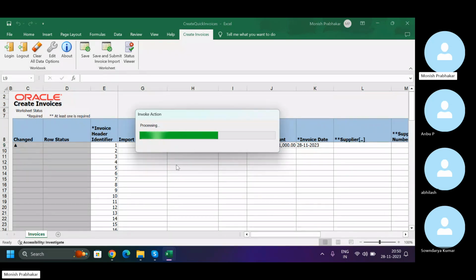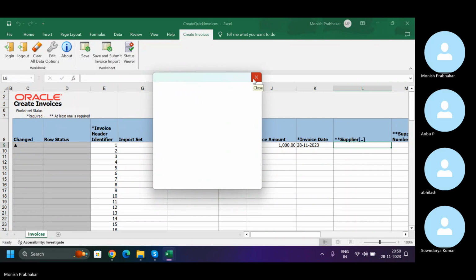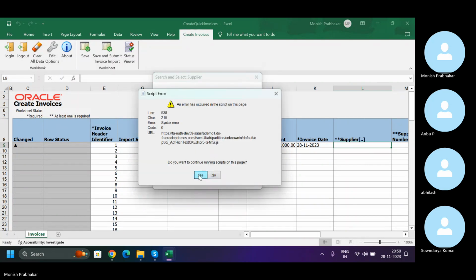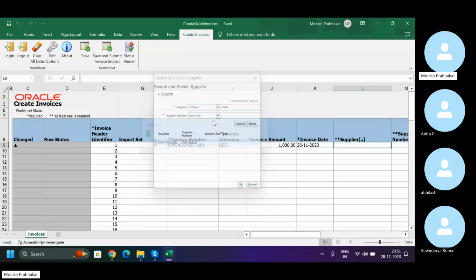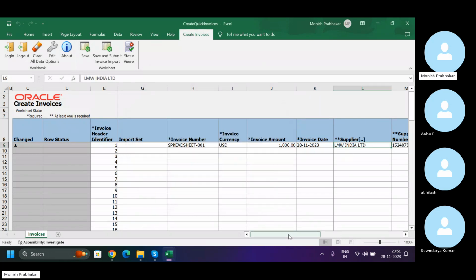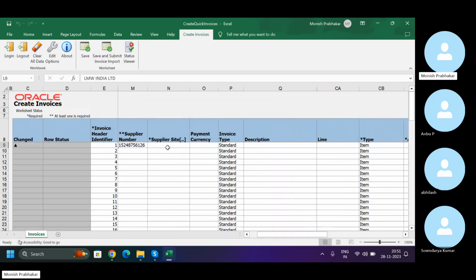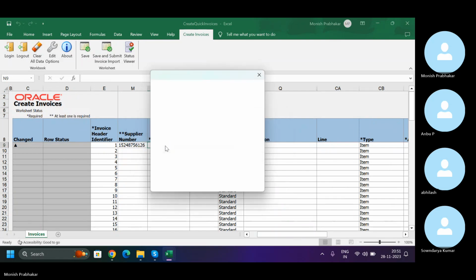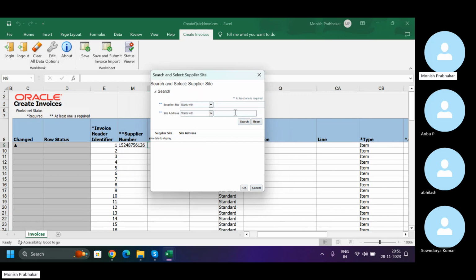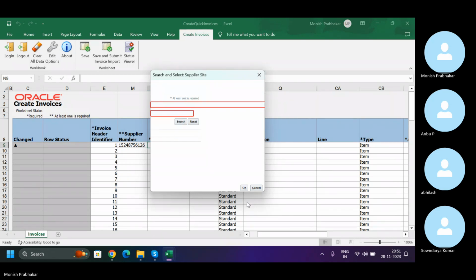Supplier, I will choose from here. I will put LMW, supplier contains. Once I choose the supplier, it comes automatically. Supplier site: what is the site name?